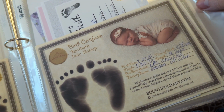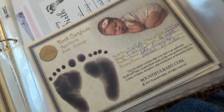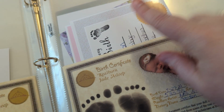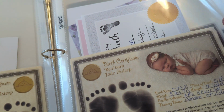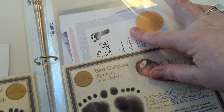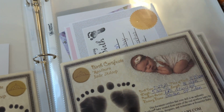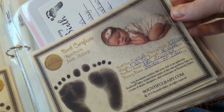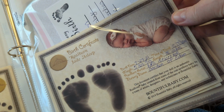This is Reborn Jade Asleep. This was by Kelly of Garden of Eden. And there's the little birth certificate. Kelly does a birth certificate and a crib card. So there's a birth certificate, and the pink is like a crib card. She is so creative with her babies. I love it. So yeah, there's Luke's COA.